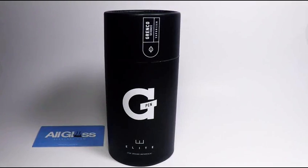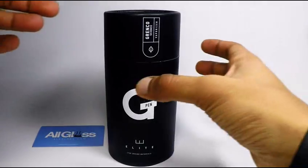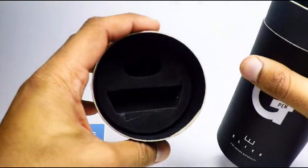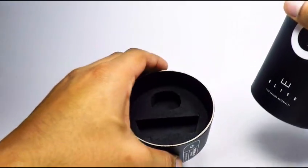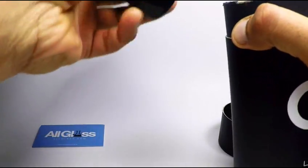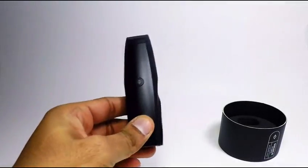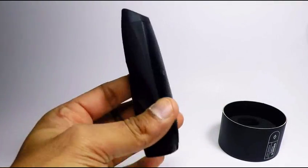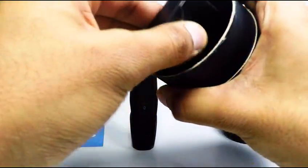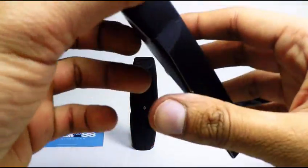Getting into the contents of the package, as we open it up, we can see this nice firm laser cut foam insert. The package feels very sturdy and firm. Here we have the GPen Elite vaporizer. Also in the package, we have the accessory set. This is a nice little box to store things in.